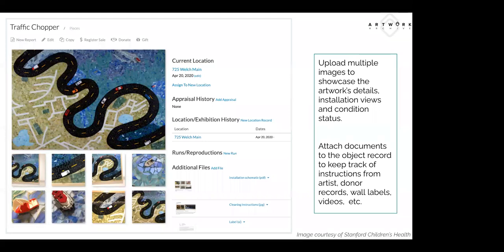So artist Jonathan Brown designed this mosaic to incorporate actual toy cars. And it's wonderful, but it also causes some concern for me when it comes to keeping the piece in pristine condition. And we didn't want to build a plexi box around it because that would take away from the tactile elements that make it fun for our patients and families. But we knew that if we weren't building that box, we were basically guaranteed to lose some cars down the road, pun intended, whether they were knocked off by a passing car or stolen by a kiddo.